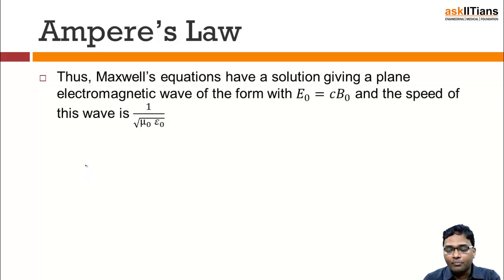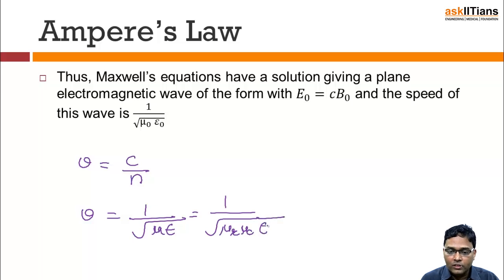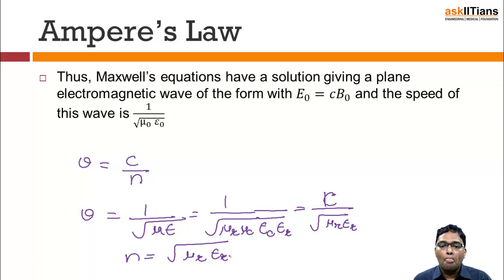Now there is one simple thing that please understand. We also know that velocity in any medium is defined as c divided by n, right? So velocity is equal to c divided by n, where n is nothing but the refractive index of that particular medium. Also, if you have to define the velocity in any other medium, that's going to be defined as 1 over square root of μ into ε. Let me write it down. You'll have the relative permeability μr into μ naught, and similarly, relative permittivity εr into ε naught. So this gives you the equation 1 over square root of μr εr into μ naught ε naught, and in the numerator you get c. As a result, the refractive index of any particular medium is given as square root of μr into εr. Okay, so hopefully you understood till this point.